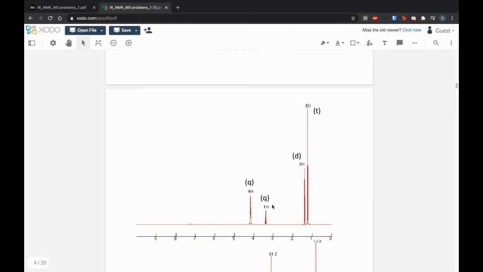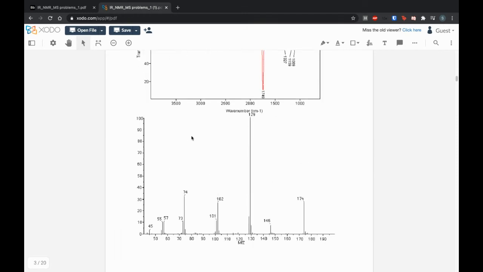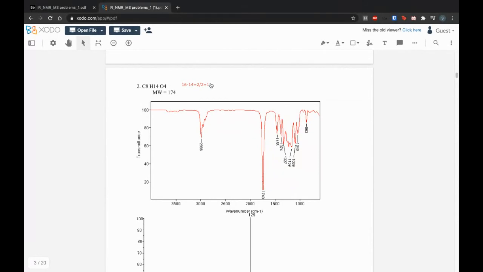So I'm going to go straight to the NMR. And it looks like we get some multiplicity also given to us, and looks like they're all under around 4. So we don't have to worry about benzene rings or carboxylic acids or aldehydes. And we shouldn't have any of those to begin with, or at least not a benzene ring. To know if you have a benzene ring or not, your degree of unsaturation should be 4 or higher, because 3 double bonds in the benzene ring is 3, and then the ring itself is another 1, giving you a total of 4 degrees of unsaturation. And then you should also see a peak at around 1600.